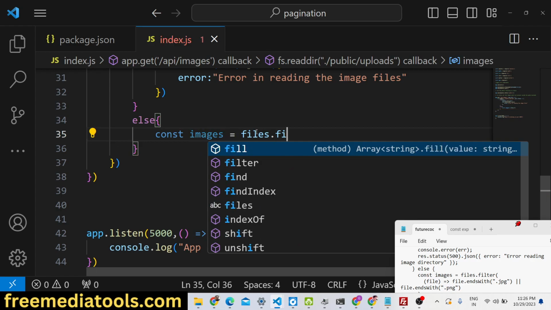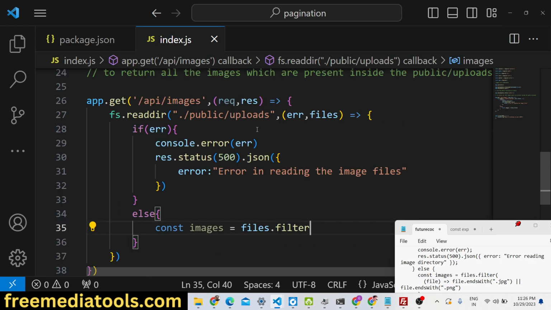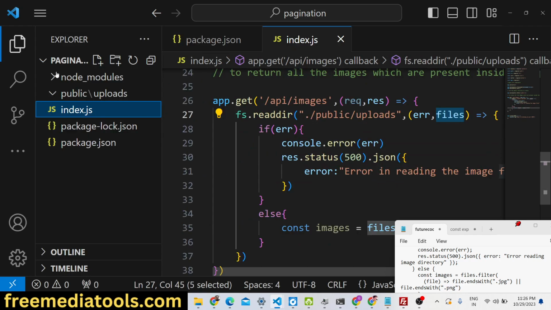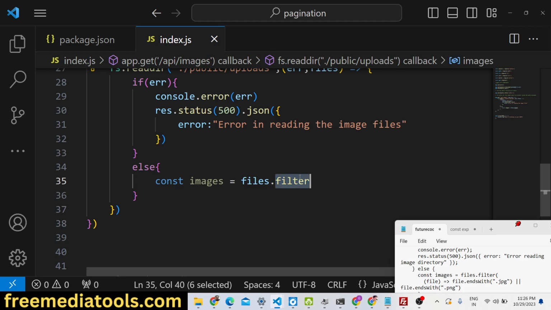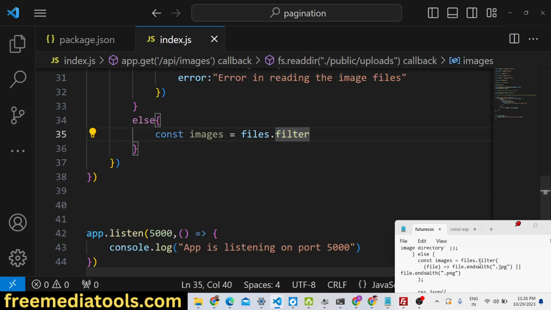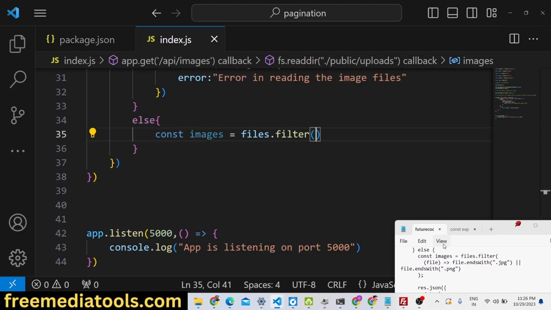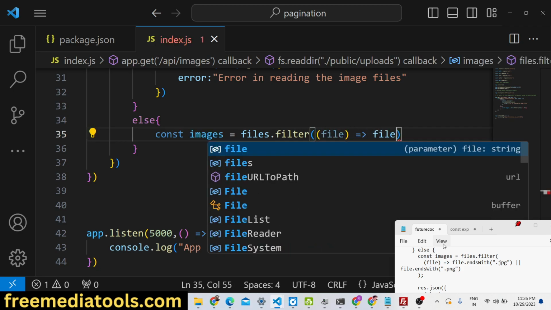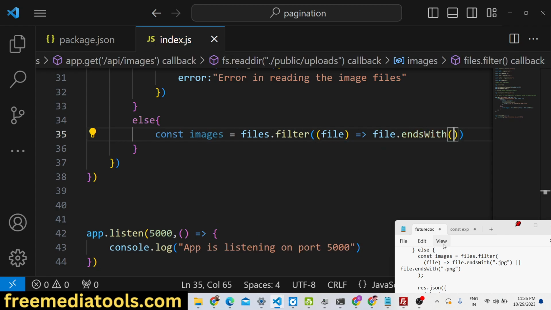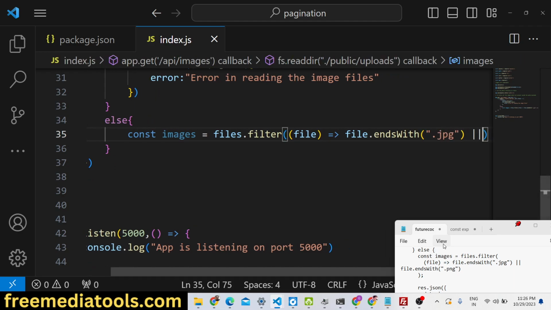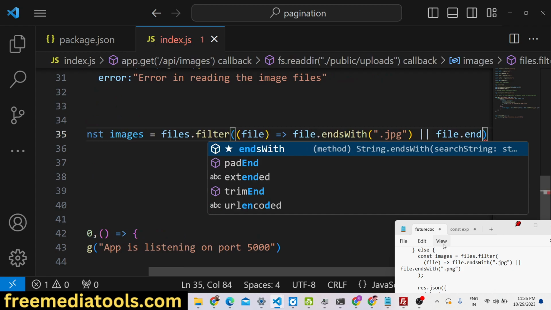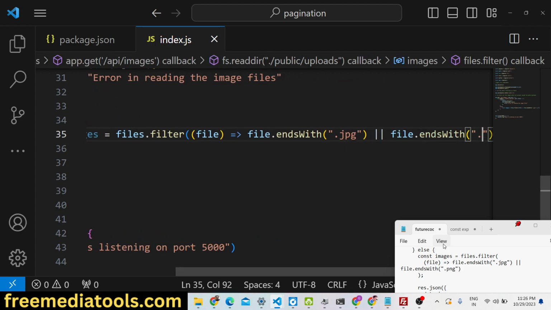For doing that, there is a function. As you all know, guys, files is actually an array. So let's suppose if you have files which are not image files, you need to filter them out. For that, we have this filter method. It's a JavaScript method which allows you to filter out files. So we will only allow files which end with, there is a function inside JavaScript called endsWith, so here we will say only .jpg, and we'll use the or operator, file ends with .png.